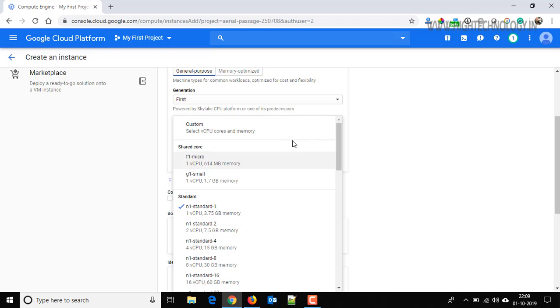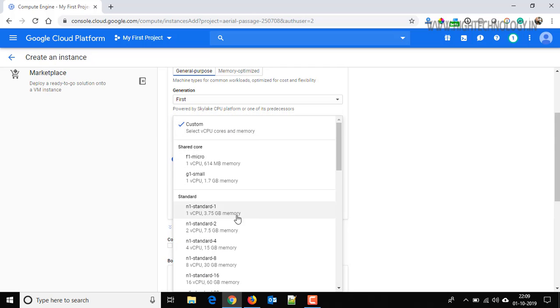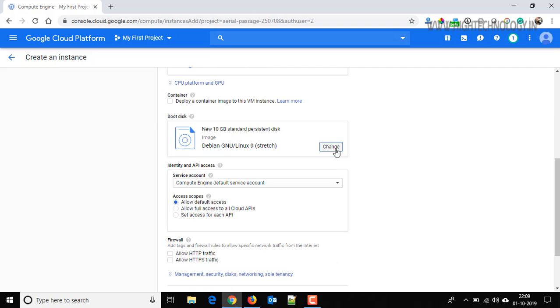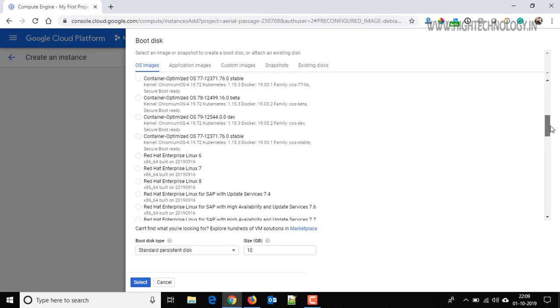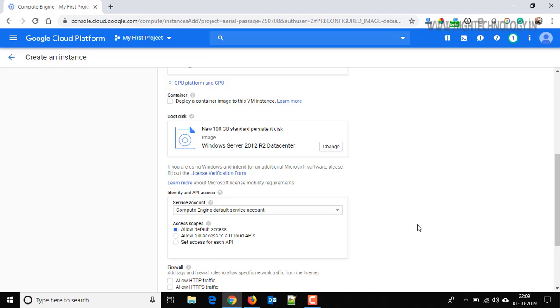Here you can choose the custom or you can choose the tier. I'm choosing the tier from here. Choose the operating system. Here I'm choosing Windows Server 2012 R2 Datacenter and giving it a size of 100 GB. Select.